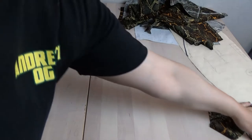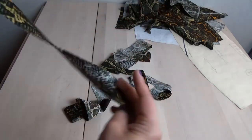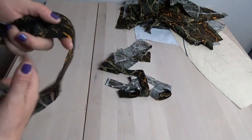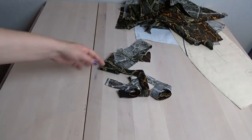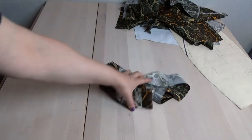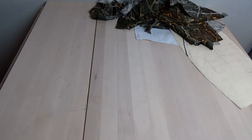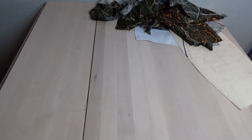And then here, I just cut out a bunch of straps, but these thick ones basically are my shoulder straps, and then I cut out some other various ones just in case. So, yep, everything's already cut out, and I've been wanting to do this for a while, so let's get started.